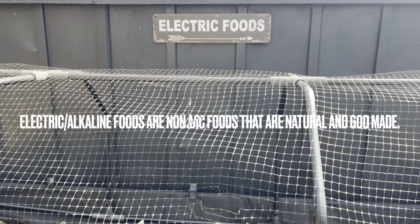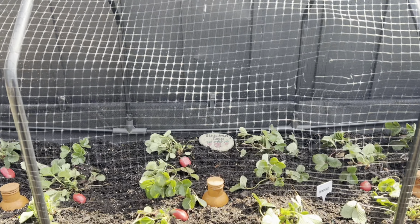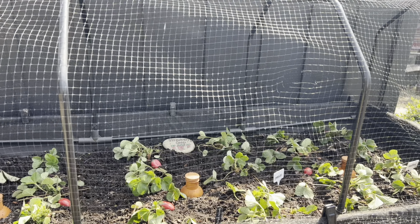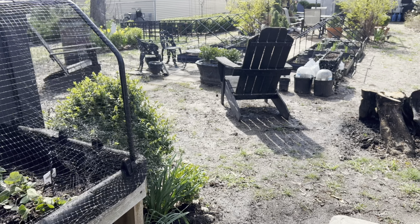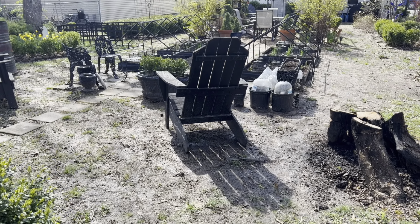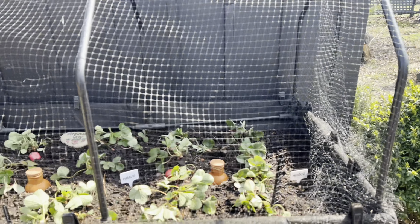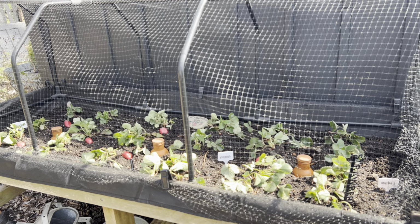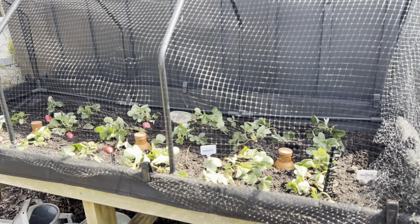And I did get my edible food sign up. Strawberries, of course, are an edible food, so it's only fitting that they direct you to the rest of the edible food that I'm still working on over here in my vegetable and fruit garden. But anyway, this was a big project that I wanted to finish. I wanted to do it last year, but I didn't get around to it. So early spring, best time.